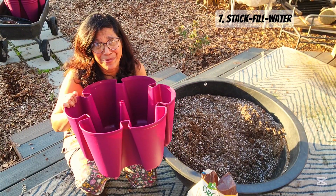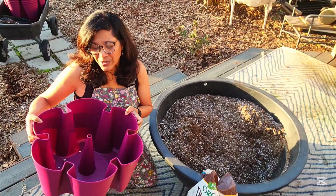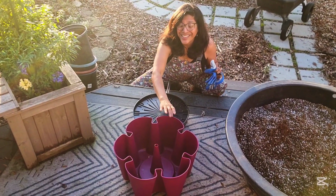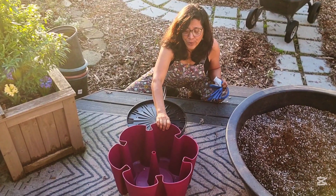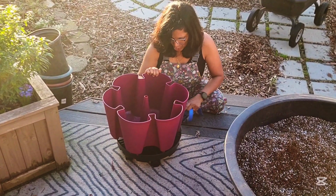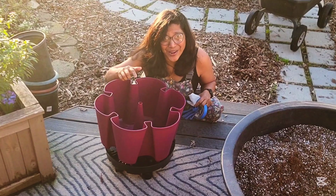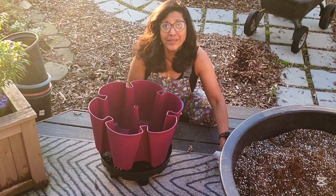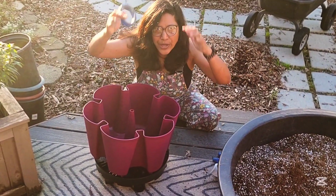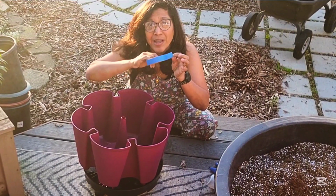So be gentle on your back and water it after you position it in its final destination. Now, another way of doing it that I got as a tip from one of my viewers is to stack it first in its final destination, and then fill it with soil and then water it. Now, I think that's a great idea. I'm not sure how it's going to work as you go further up, but at least for the first couple of them, it should work.